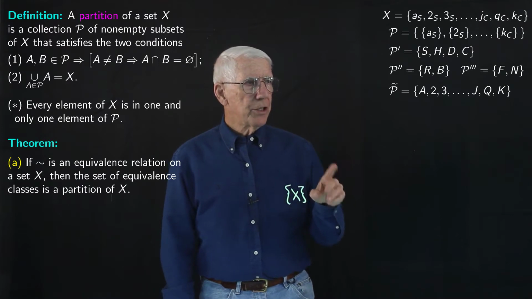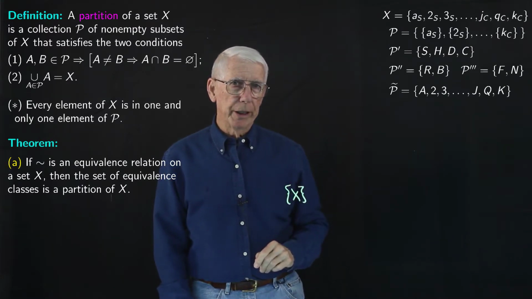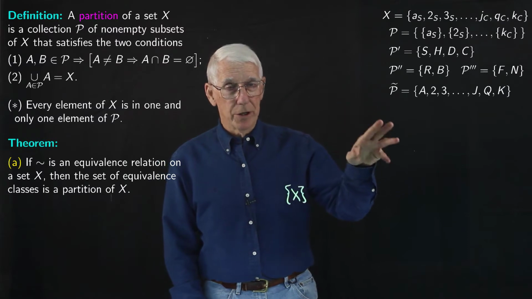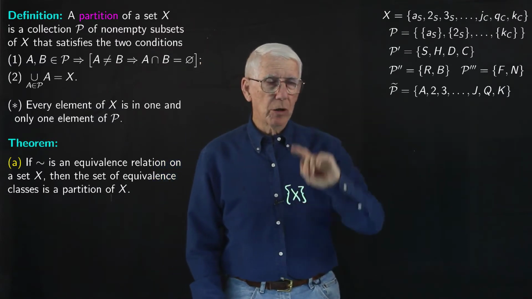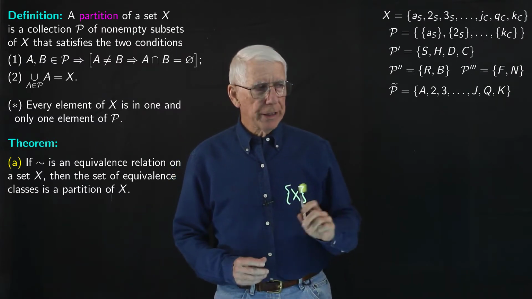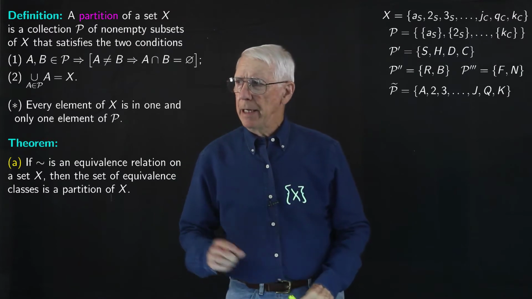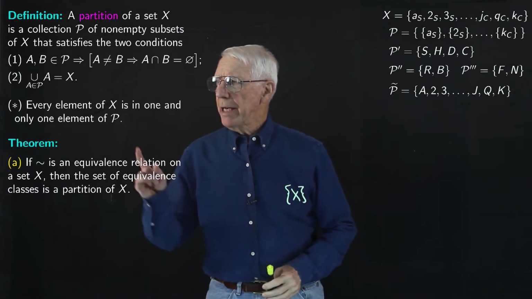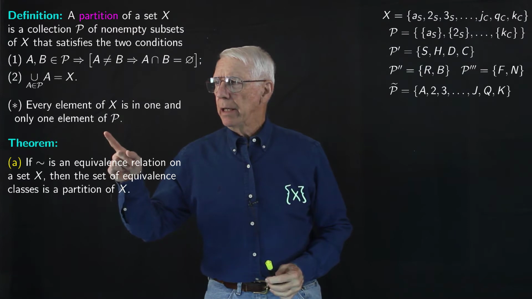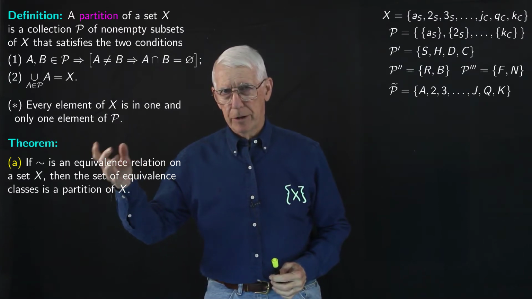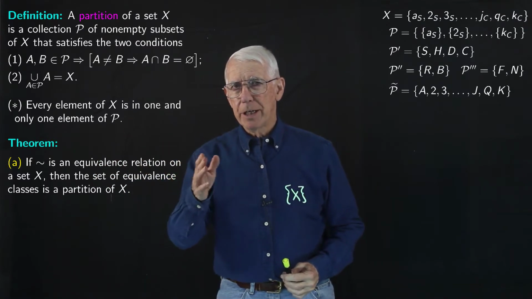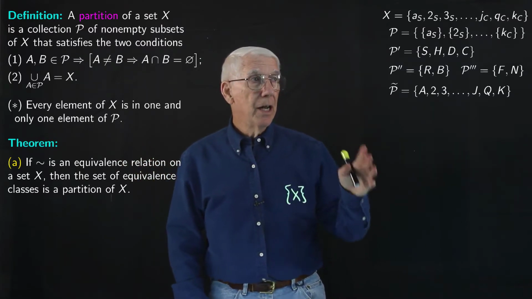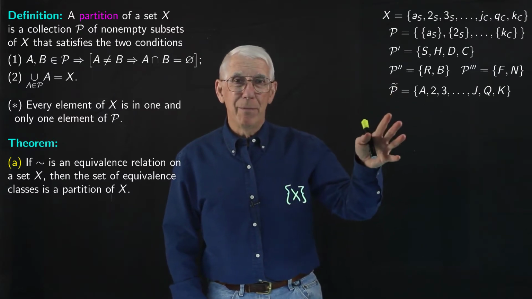Now, there's several things to notice about this somewhat extended example here. First, of course, we could have made up lots of other partitions as well, and we'll maybe mention 1 or 2 of the possible partitions in a few moments. But let's just work with these. The first thing to notice, I think, is that our theorem here says that whenever we have an equivalence relation, it will generate a partition, the set of equivalence classes. And that's how all the partitions we've seen so far came about: we had equivalence relations that generated the partitions. Here, that's not the case. None of these partitions were defined by an equivalence relation.